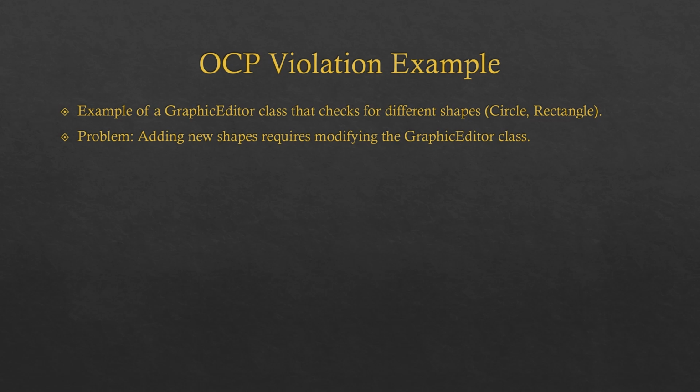Let's look at an example where OCP is violated. Suppose we have a graphic editor class that handles drawing different shapes like circles and rectangles. Each time we add a new shape, we modify the graphic editor class. This makes the class difficult to extend and increases the chances of introducing bugs.